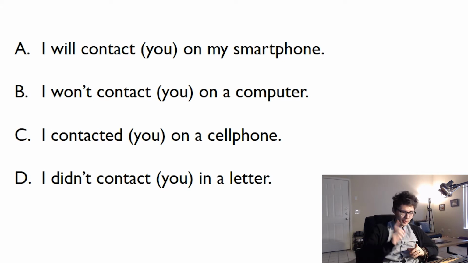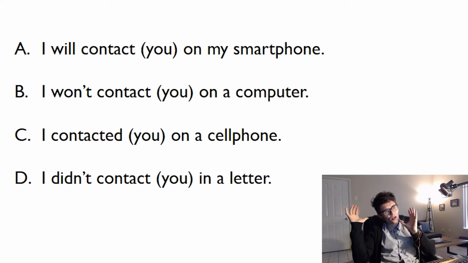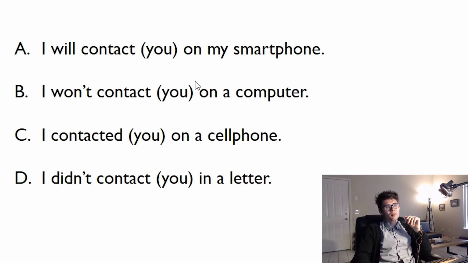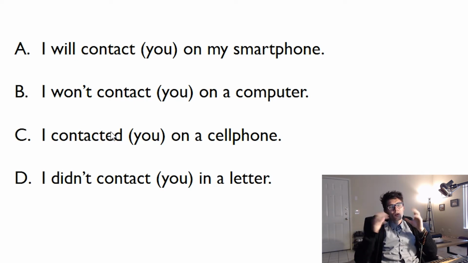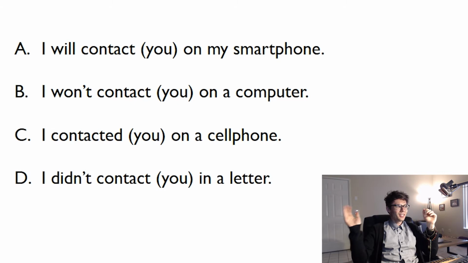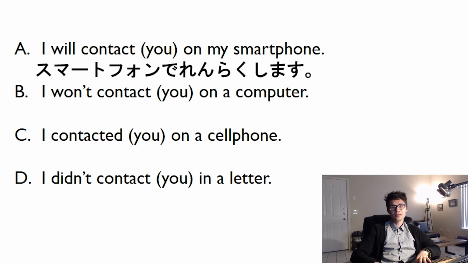We know the subject usually comes first in Japanese, but it's implied in this one, so we're going to leave it out. Let's go ahead and now throw in the means. And so it's on my smartphone. So you could say, 私のスマホで, or, you know, maybe we want to even leave out the my stuff and just say, スマホで or スマートフォンで. And then let's say, will contact. It's 連絡します. Put it all together and you have, スマートフォンで連絡します. Like that. All right, now's the time to pause the video and try to figure out B through E by yourselves and resume it when you're ready to see the answers.